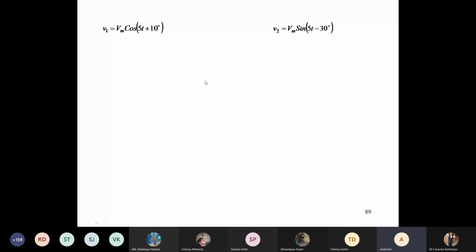So can you draw the phasor for this? Yes, sir. So you basically have the reference here. Okay, so with respect to this reference, where will it be? Suppose we assume sine. See, one is given in cos and the other is given in sine. You have to convert them to the same type. Unless you convert them, you cannot draw the phasors.